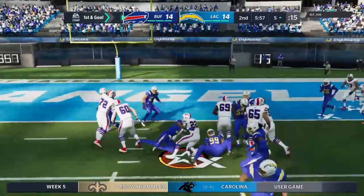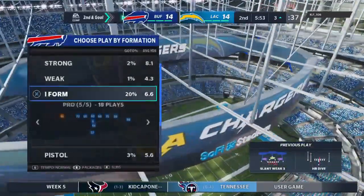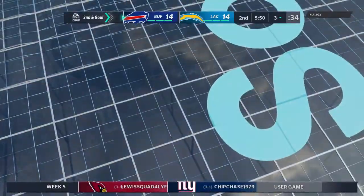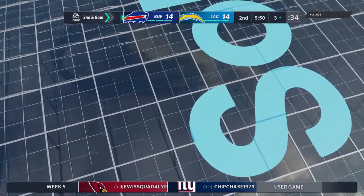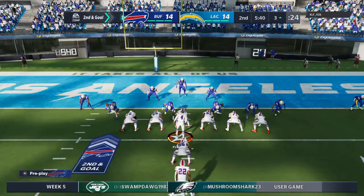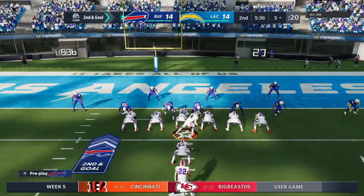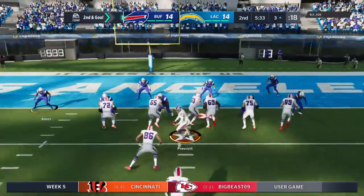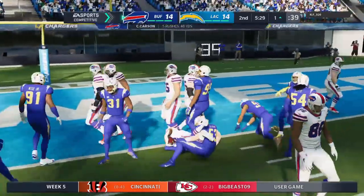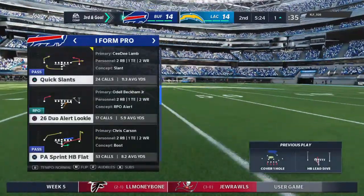They'll try and run for it on first and goal. And not a whole lot there. He does get a couple, taking it from the 5 down to the 3. Be interesting to see now what they do offensively down near the goal line after not much there that time. As the offensive play caller, that may change your sequence now. Instead of coming right back with a running play, you may have to go to the air. They'll try to run with Carson. And just a short gain that time as they're able to get him down. They give him 2 yards officially, and now it'll be third and goal.